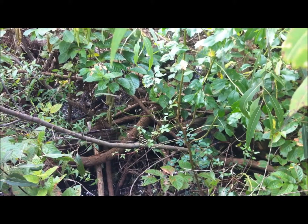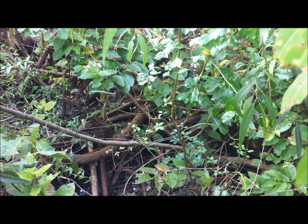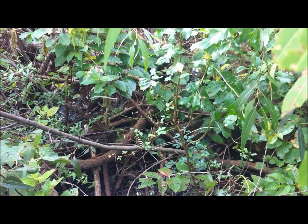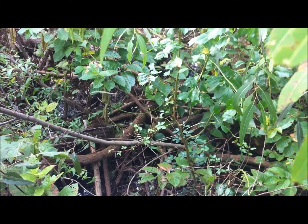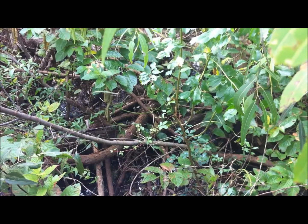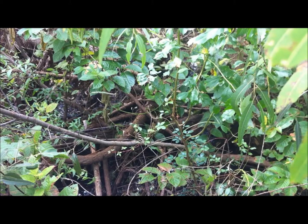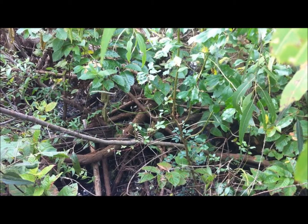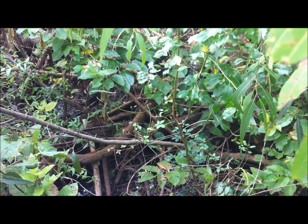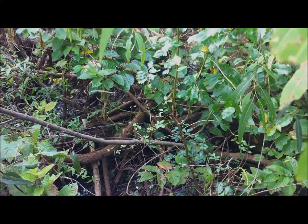Speaking of butterflies, there's a nice beautiful zebra wing down there. There's a stripe on the branch — you can see its wings moving just a little bit. The caterpillars will eat for several weeks, and then they will form a chrysalis. Once the chrysalis is formed, they're usually in it anywhere from six to eight days, maybe longer or shorter depending on the species. Then they emerge as a butterfly. So they go through four different stages in their life.